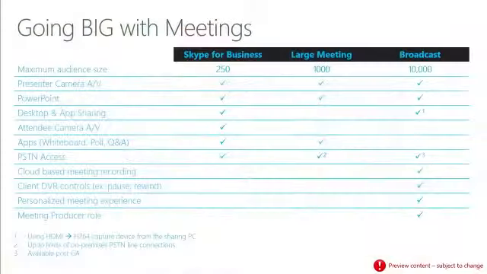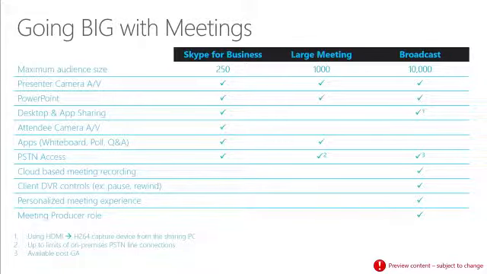And the difference is, if you look at these Skype for Business meetings with 250 users, or the large meetings, it can be an interactive meeting. It's typically the same functionality you know from a normal Skype for Business meeting, but then extended to a couple of hundred or maybe even 1,000 users.